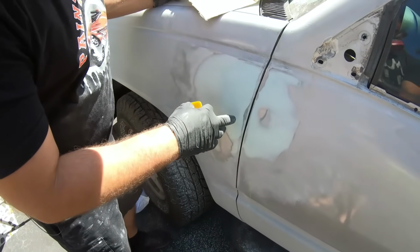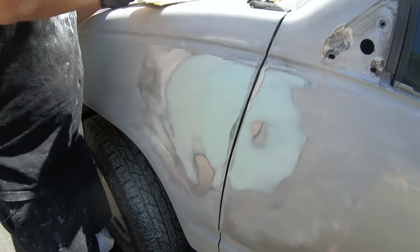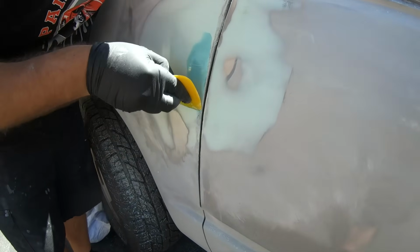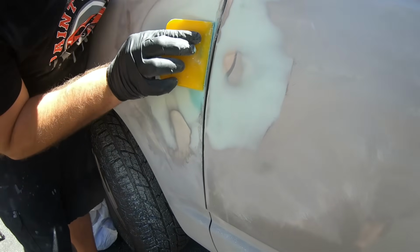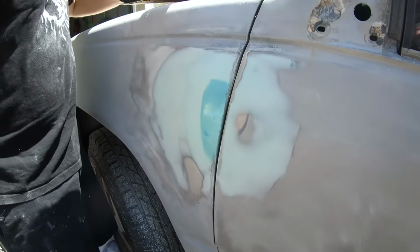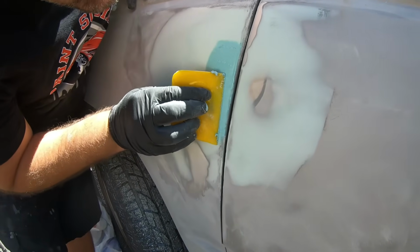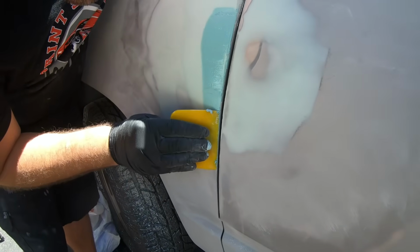We did a little bit of sanding here, and it's just a little low in that area, so we're going to put a little bit on right here just to smooth that out. Without the guide coat, you might not be able to tell, but as soon as you got paint on it, or maybe even primer, basically once it was too late, then you'd be able to tell. And if you put a little bit more on, it's not going to be a problem. It all comes off where it needs to.